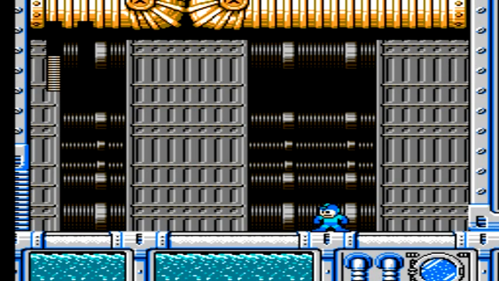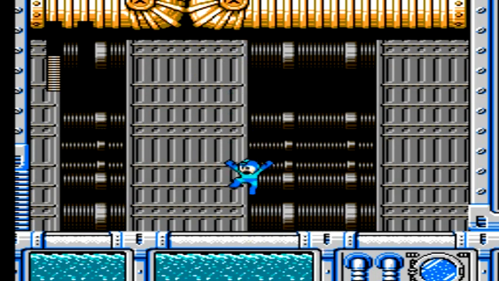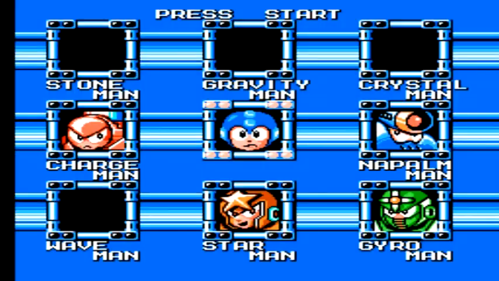His harpoon, since it just goes straight and isn't like one of the homing style weapons, is really easy to dodge. However, by defeating him, we've defeated our 4th Robot Master, and we gain his ability, which is this move that shoots out little waves of water that kind of rush onto the ground and kind of crash over people. So now we're going to go ahead and move on.